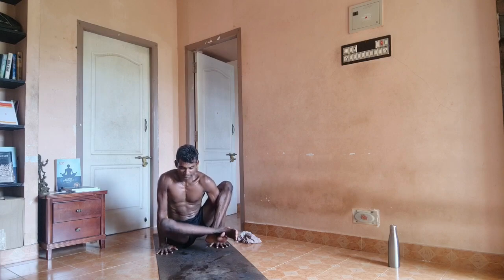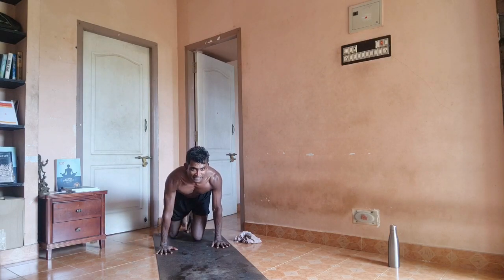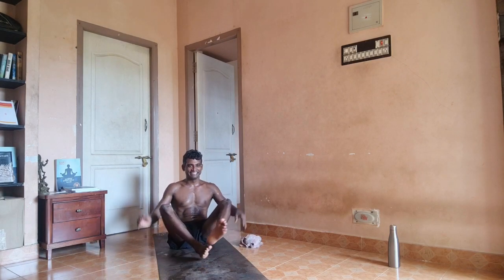Beautiful. Let's call this Ardha Bhujangasana, because the following one we will go for Bhujangasana. You can see that this is an Ashtanga modification, an Ashtanga jump through. So you can always do an Ashtanga jump through, and then we can prepare ourselves to do the full Bhujangasana. You can see that there is no flow in this practice. One of my students was asking how to do Pujapitasana from there, so I'm going from there directly.